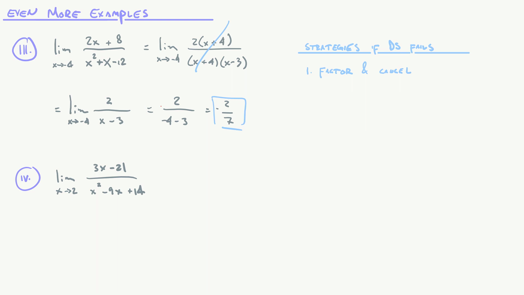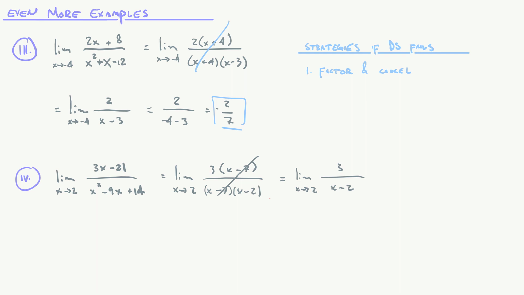Okay, here's another one. Similar problem, right? You factor the denominator. 2 is not in the domain of this function. But here we have a new problem. There is no common factor in the top that we could use to cancel out that problematic factor in the denominator. So what can we do? Well, there is still something that cancels, so we can at least simplify our rational function to just being 3 divided by (x - 2), and figure out what the limit might be in this case.